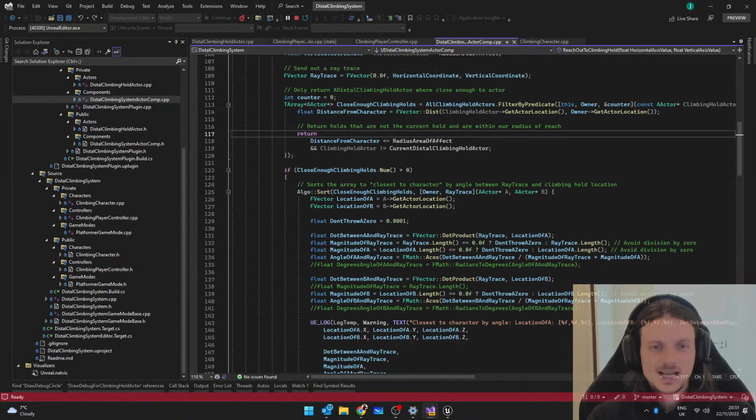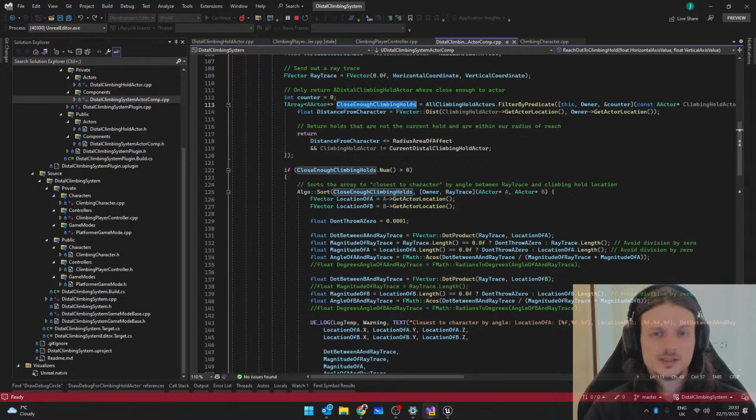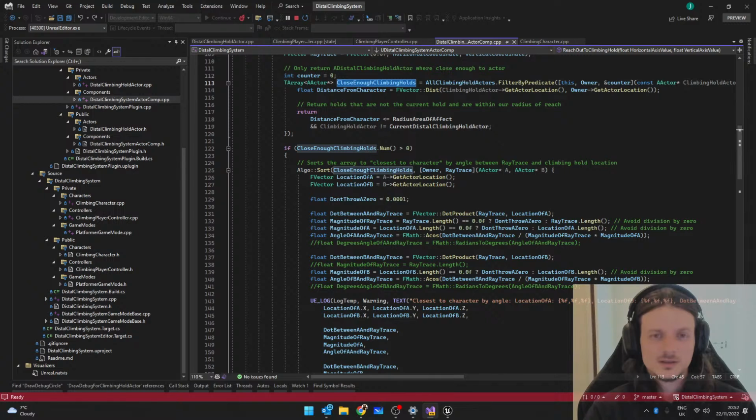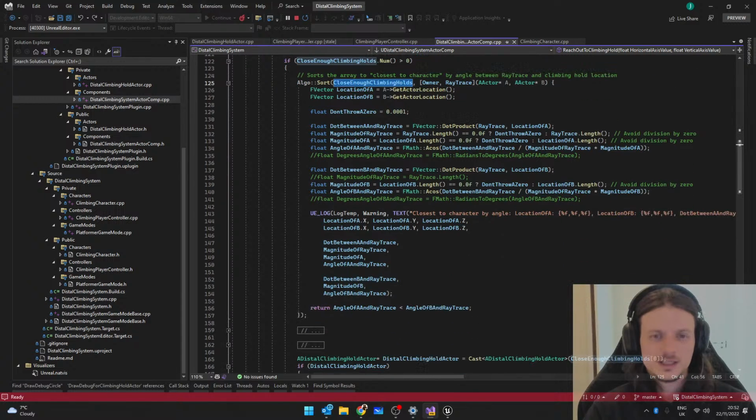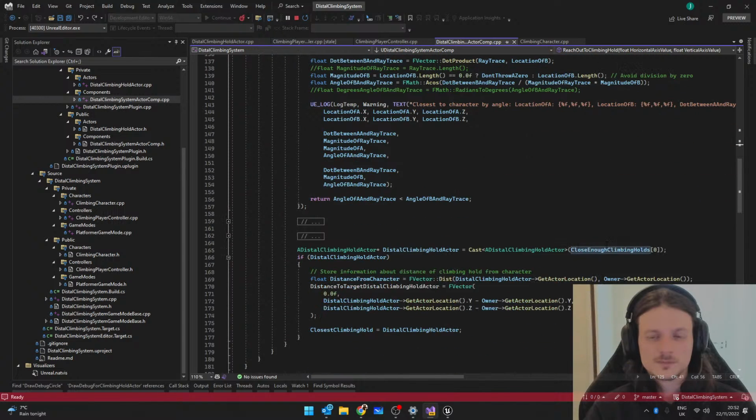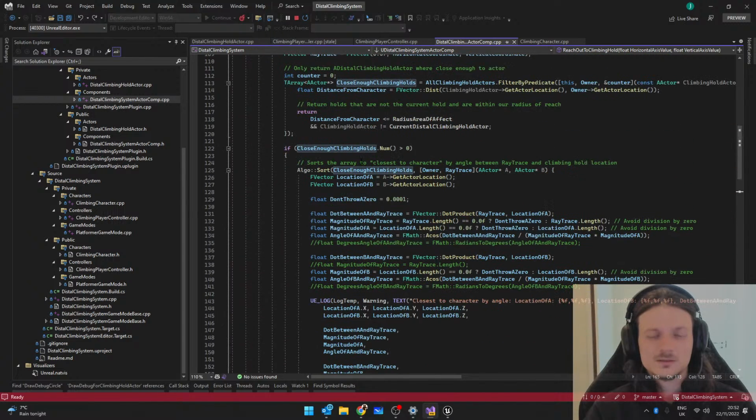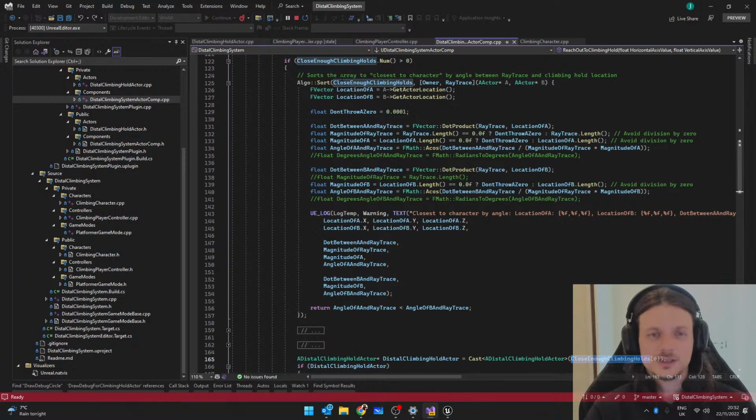Because also this, so the angle is the next one to look at. I don't think we've got the wrong thing here, but the fact that it can go and get it from anything other than the array that we've just provided is odd to me. Now this is sorting that array.